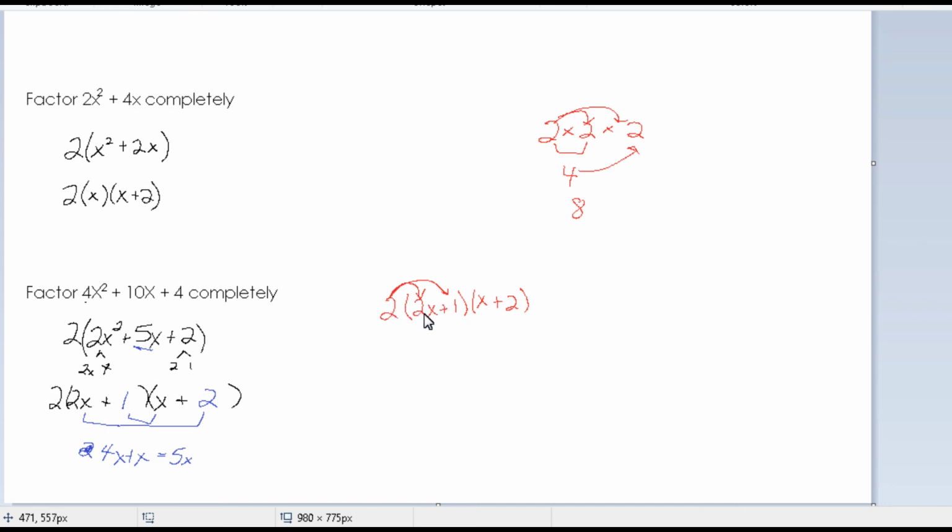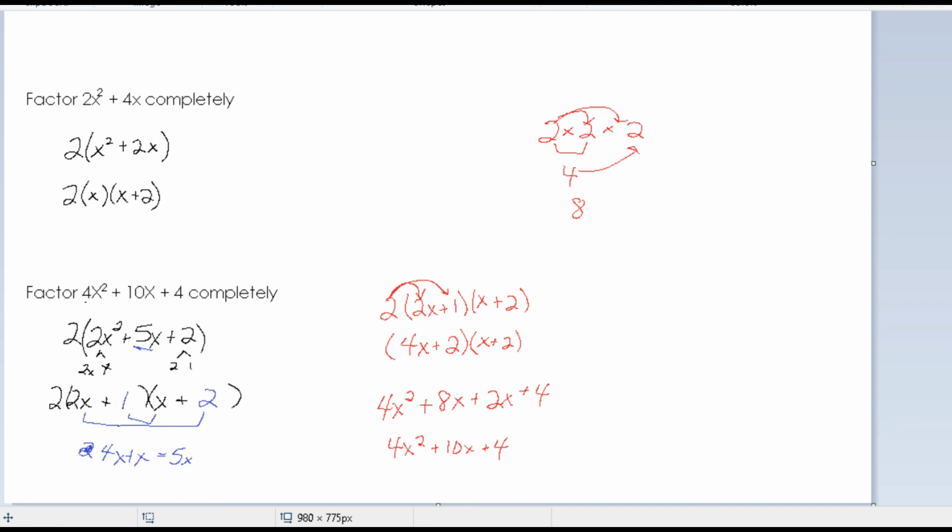So if we do this here, 2 times 2x is 4x, and then 2 times 1 is 2. Now this is still a factor, so we put it in parentheses with this factor over here of x plus 2. Now we can FOIL. So the first ones are 4x squared. The outside is 2 times 4x, so that's going to be 8x. The inside is going to be 2x. And the last ones are going to be 2 times 2, which is 4. So then 4x squared plus 10x plus 4. So this is our original equation.